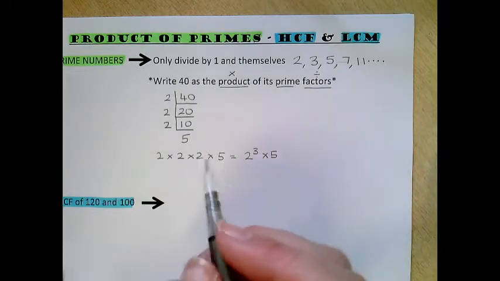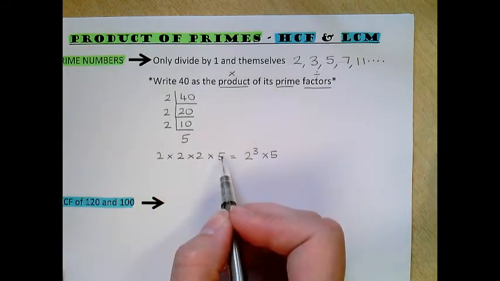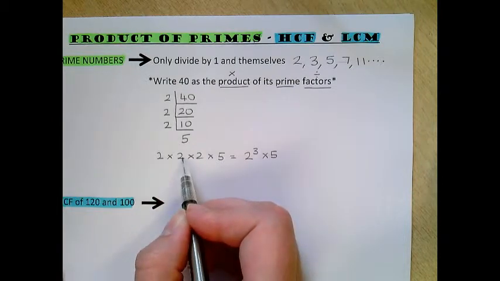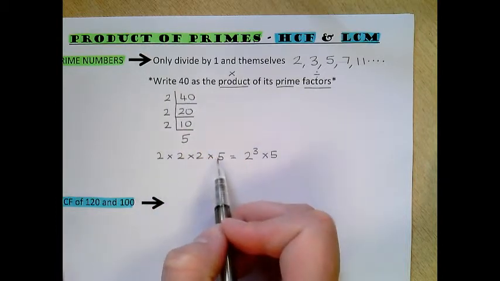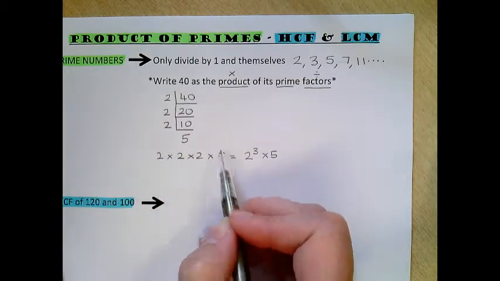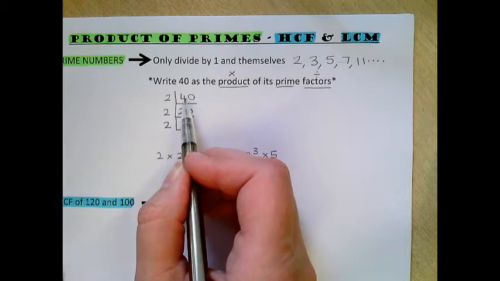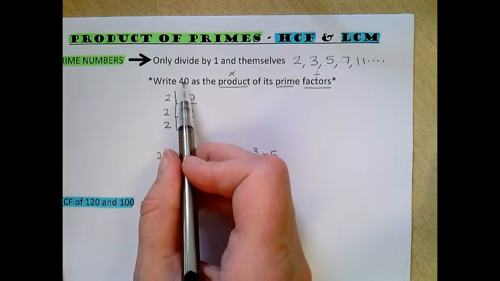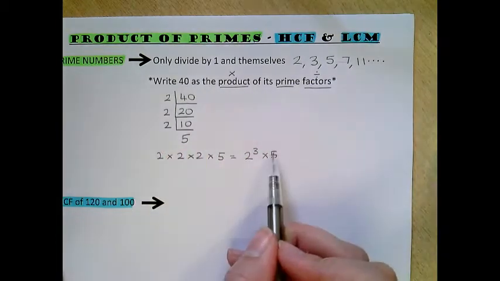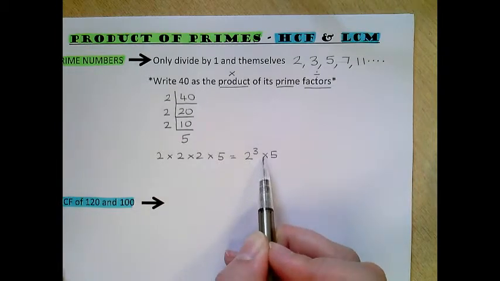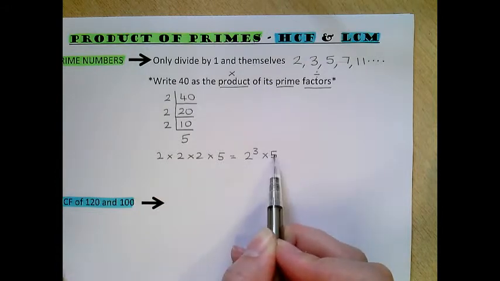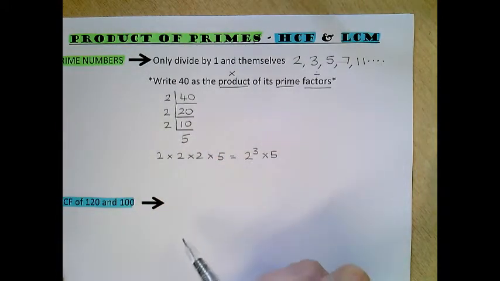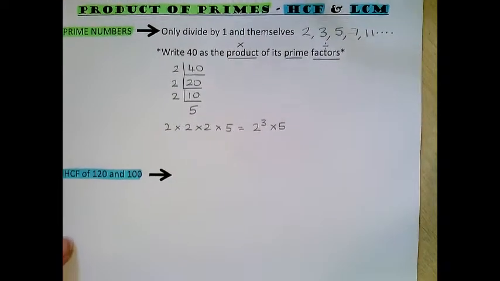And then if you were to multiply these back out again, 2 times 2 gets you 4, times 2 gets you 8, times 5 gets you back to the 40. You don't actually have to multiply them back out, but you can, just to check that you do get back to the number 40, because that's actually the whole point of it. You're writing 40 out in a different way. So this here is actually 40. It's just written as the product, because it's multiply, of these prime numbers that have all been divided into the 40. Okay, so that's the product of prime factors.